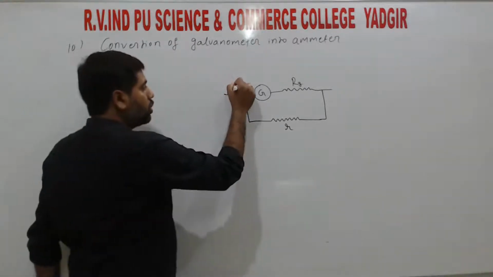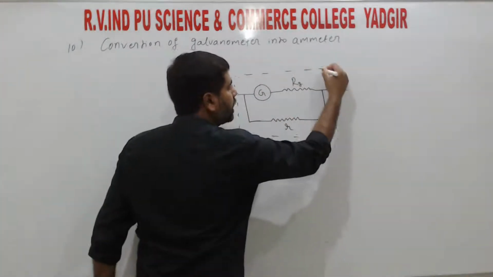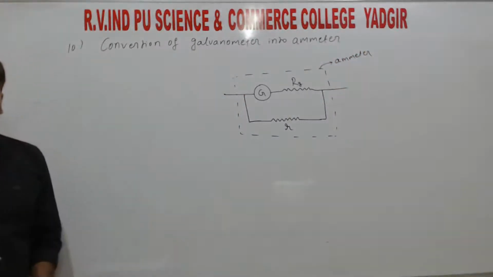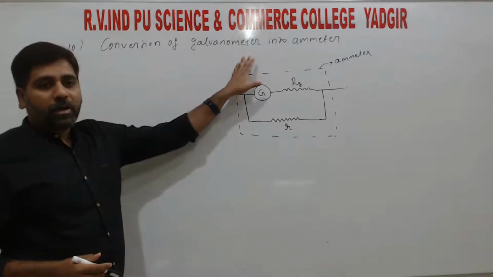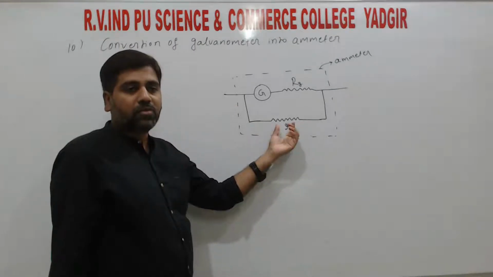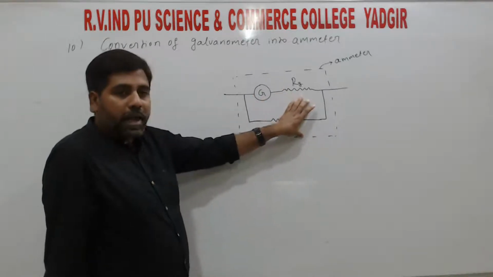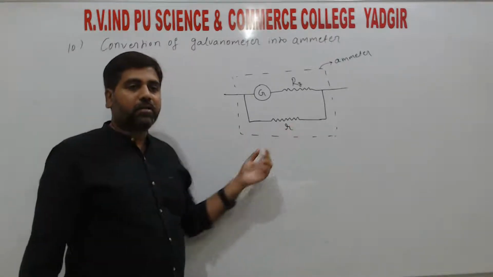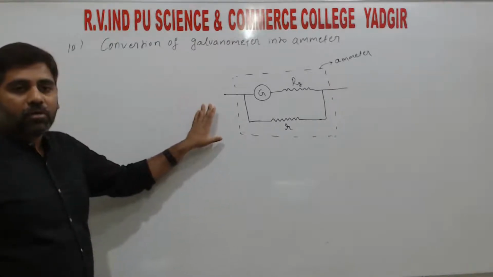So now this overall combination behaves as ammeter. So how do these two in combination behave? Ammeter, right? So this is simple construction. So how to convert the galvanometer into ammeter? To convert the galvanometer into the ammeter, connect one shunt resistance or small resistance in parallel with the galvanometer. So after the statement comes the diagram, and after drawing the diagram the mathematical relation comes. So how much resistance we are going to connect, that is given by the mathematical relation.